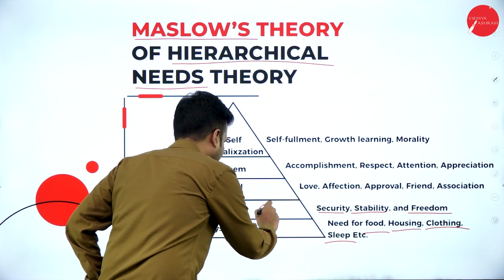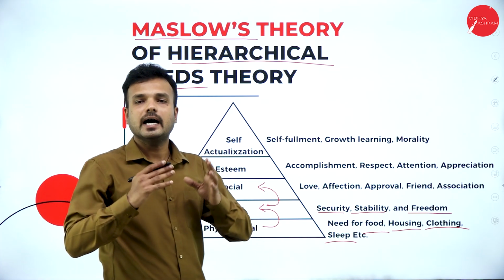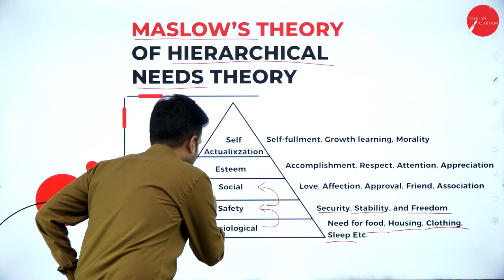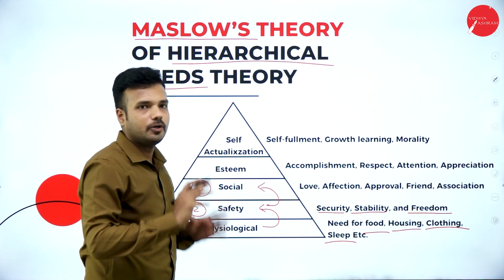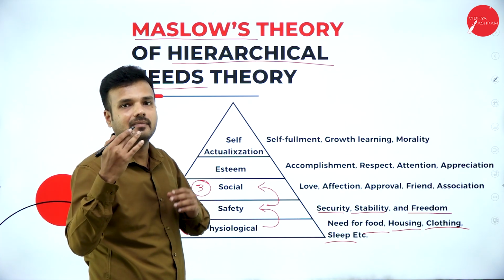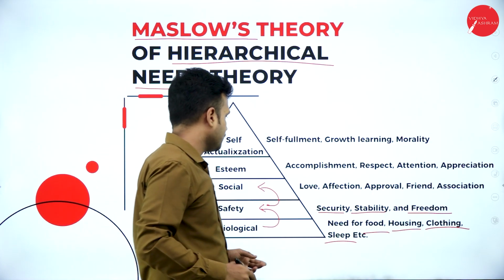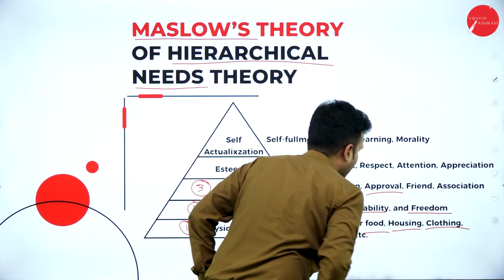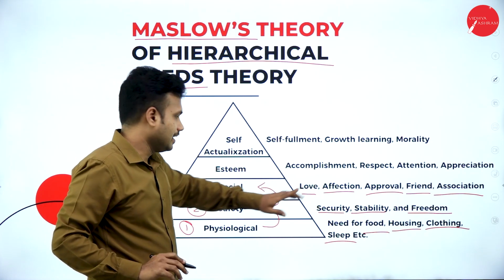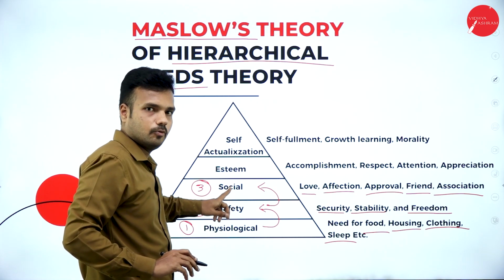After fulfilling the second requirement, he moves towards social needs. What is this social need? A need for association, affiliation, friendship and love. It means he needs good friendship, a good environment, good association, and all the things happening around him have to happen in a very good way, right? So that is the social requirement of an individual: love, affection, approval, friendship and association. These are the social needs of the individual. These social needs can be satisfied only after fulfilling the safety needs.